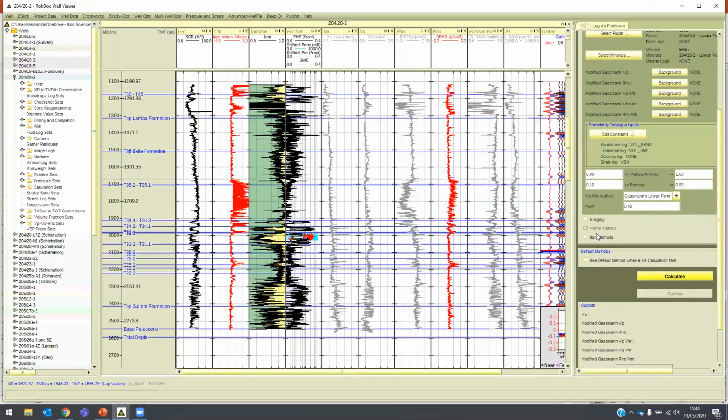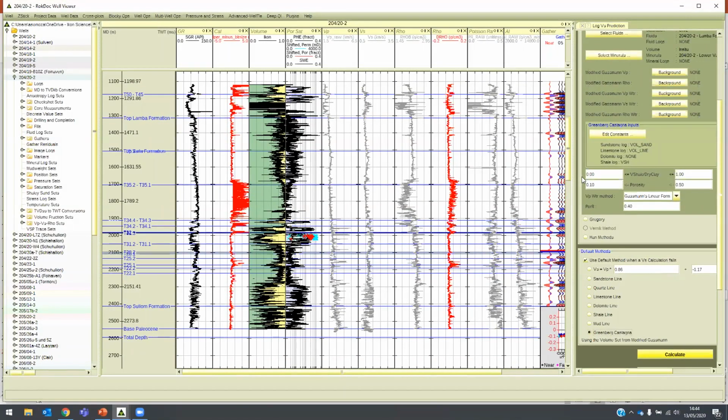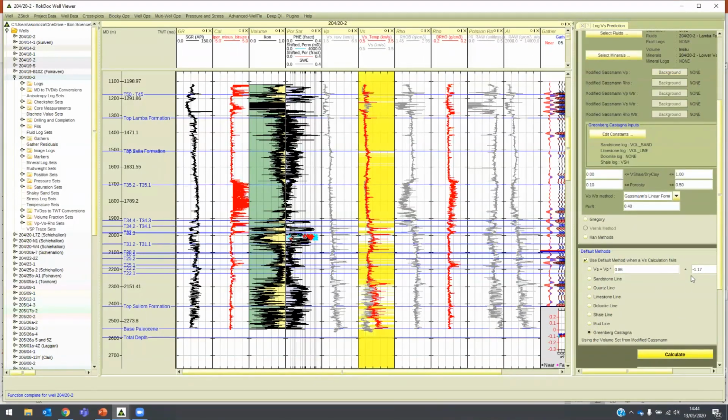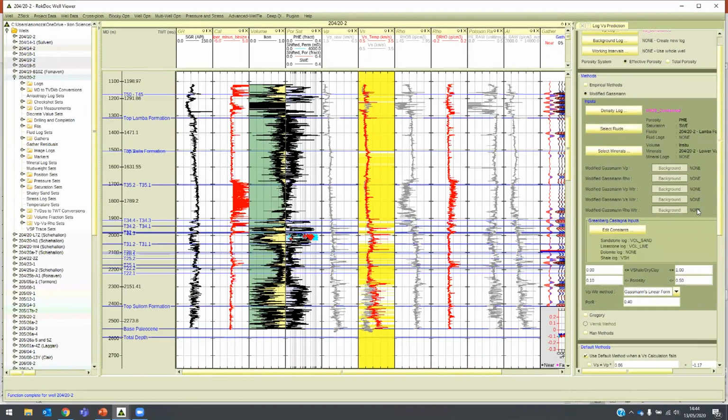And then where it says default methods, we need to select a method to predict VS when the fluid substitution cannot be done. Okay, so basically where we don't have many sands, it needs another method to predict VS, okay? So while it calculates, I'm going to explain to you how this works. Basically what it's doing is using the Gassmann equation to remove the hydrocarbon from the VP, and it's inputting brine or water. And then it's using Greenberg-Castagna to predict VS from the brine-bearing VP log. And then again, it's using the Gassmann equation to put back the in situ fluid of the hydrocarbons, okay?